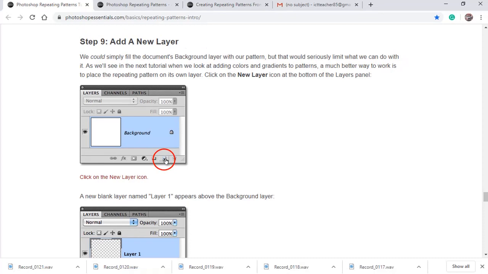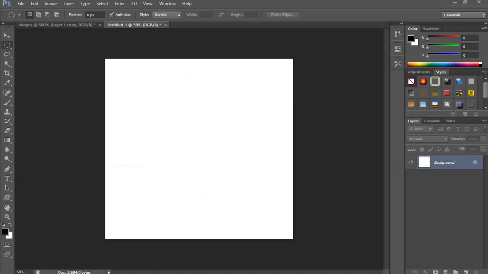Step 9, add a new layer. From the icon we have here, we're going to create a new layer. Now we have an empty layer above the background layer.